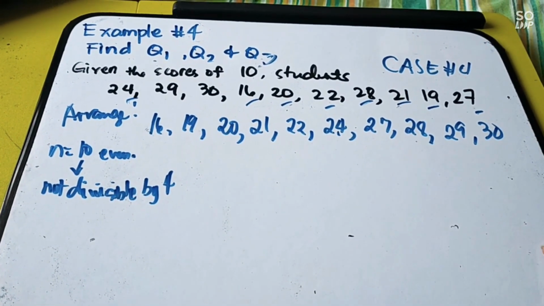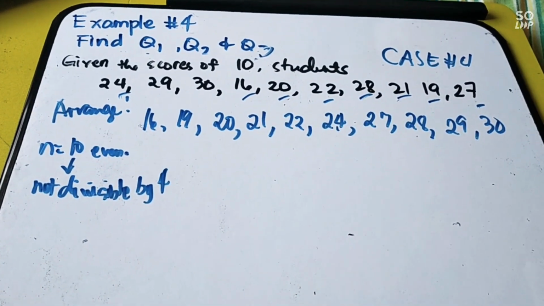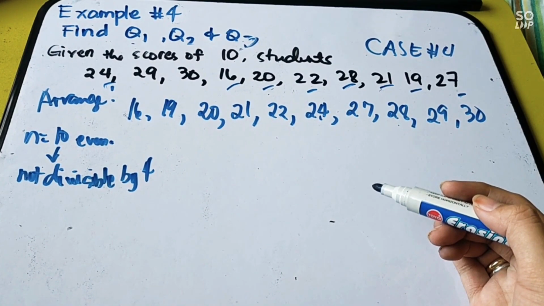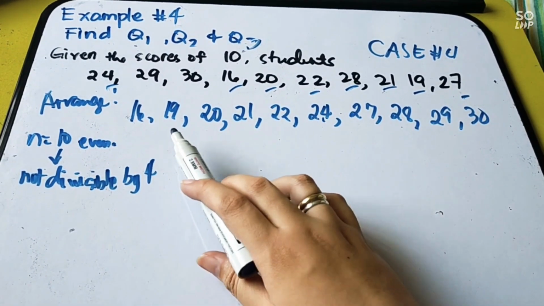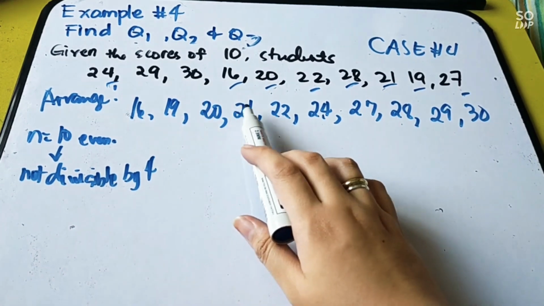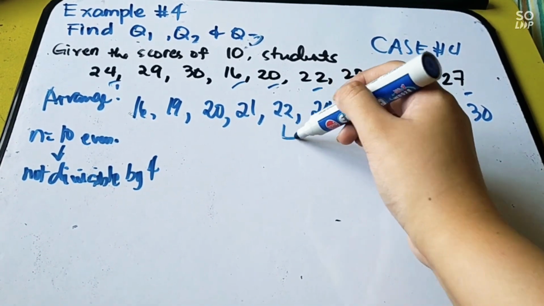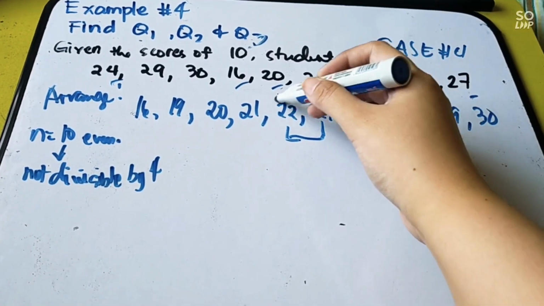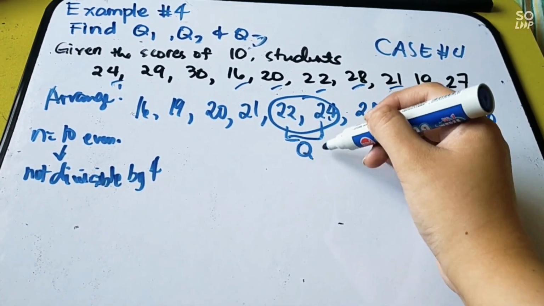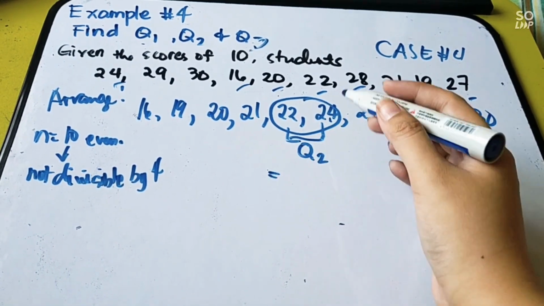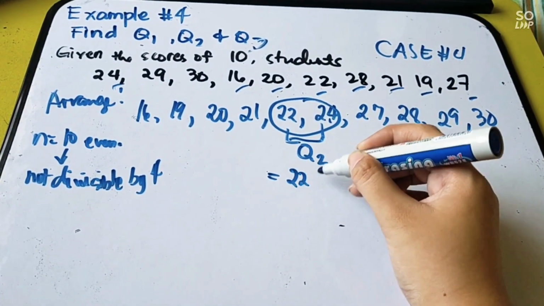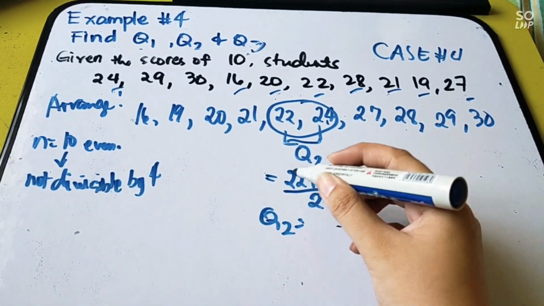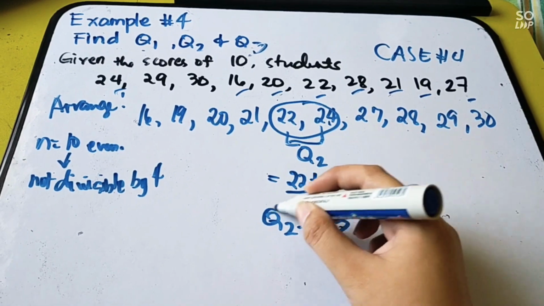Yan. So, dito, same process din siya. Kamukha lang din siya nung case number 3 natin. So, find the middle number para dun sa quartile 2 natin. So, ang middle natin ay 1, 2, 3, 4, 5. Ito. 5. Then, 1, 2, 3, 4, 5. Ayan. So, ito yun. So, this is your quartile 2. We have, find the average ulit. 22 plus 24 divide by 2. So, ang quartile 2 mo, yung gitna ni 22 and 24, that is 23.